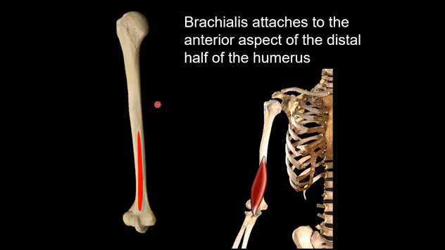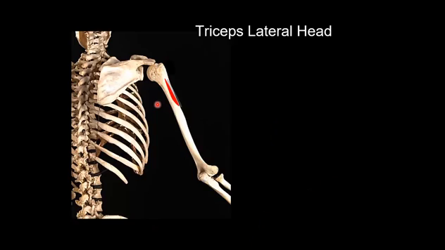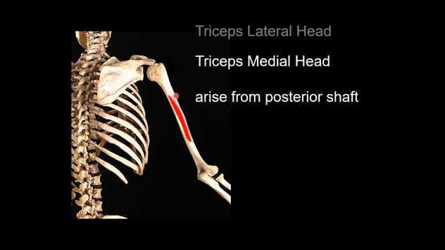So we have the brachialis. We're talking about the arm, but this time it's at the distal part of the humerus. We also have the triceps, all the heads. I told you that it has three heads, because once you hear tri, it means three heads. We've already talked about the long head and how it finds itself at the bicipital groove. Now we're talking about the triceps lateral head, finding itself at the proximal shaft, and then the medial head as well. They are all arising at the posterior shaft of the humerus.